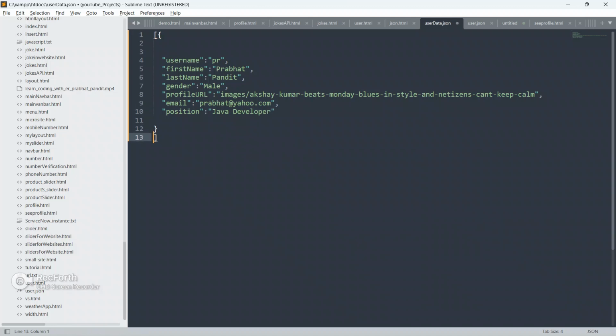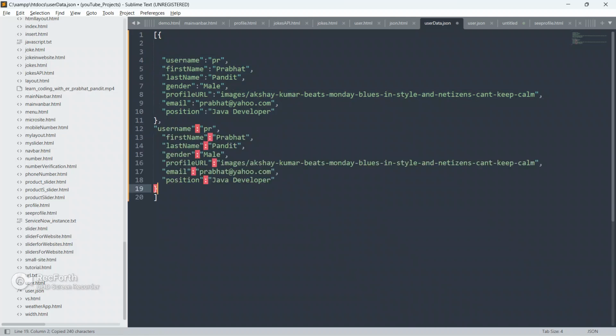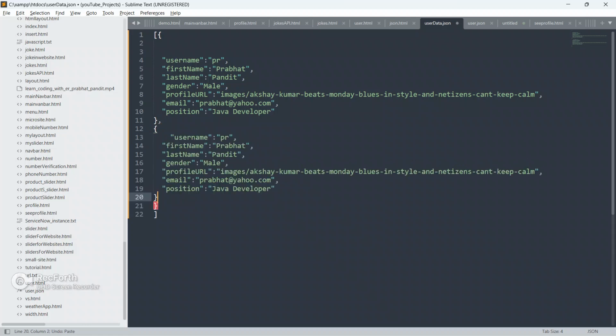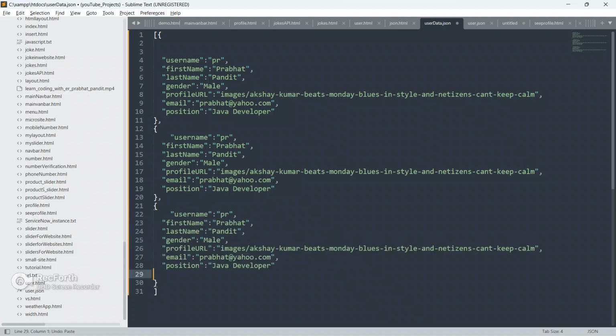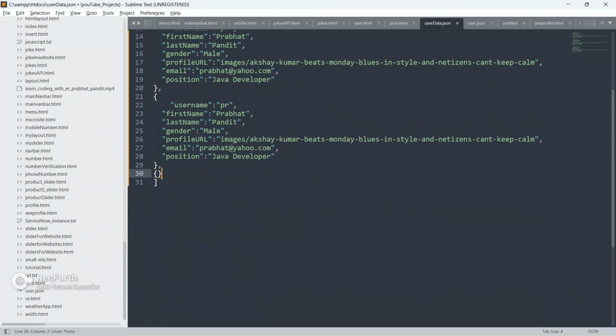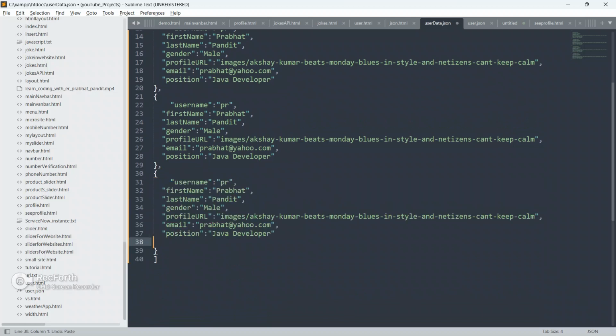Java developer. Copy this and paste it four times. We'll change the information later on.